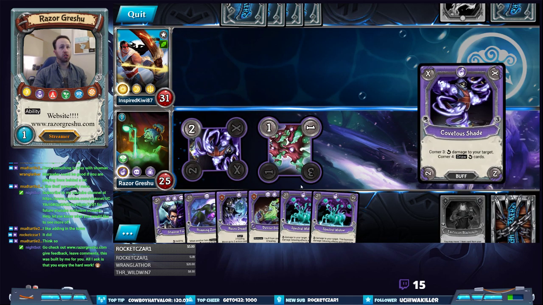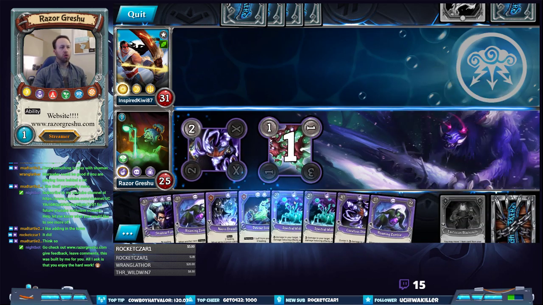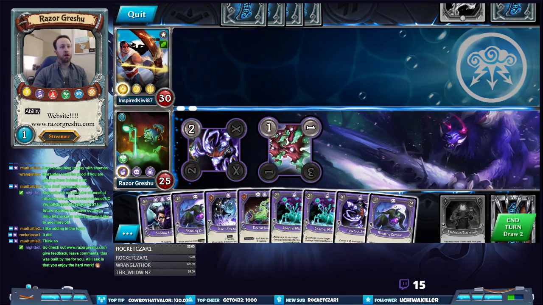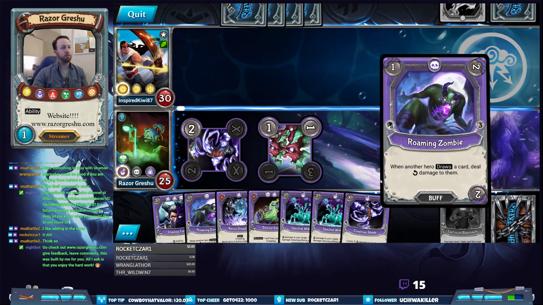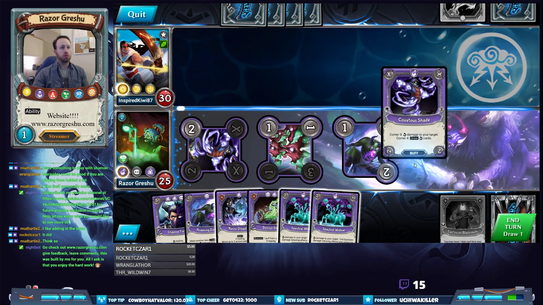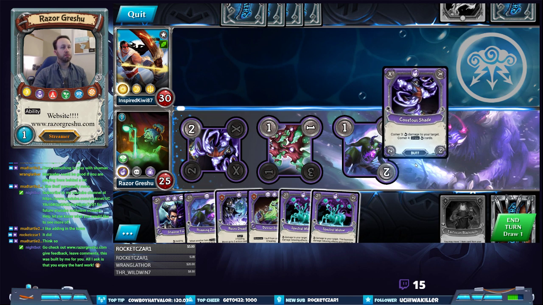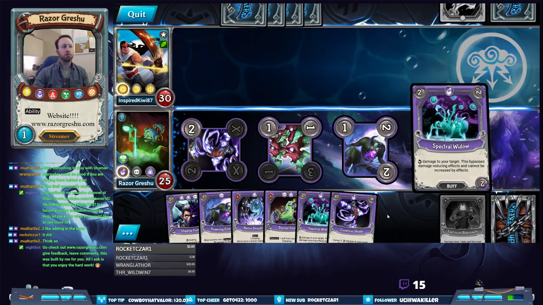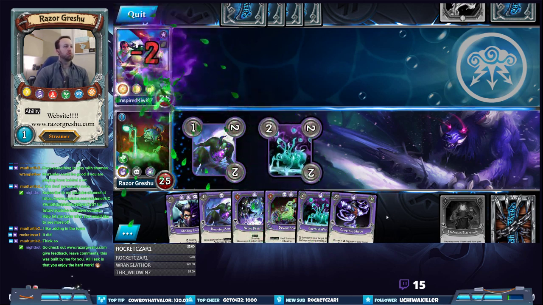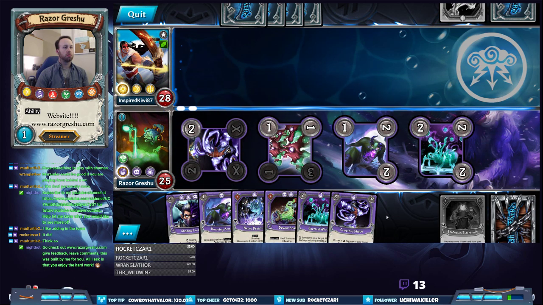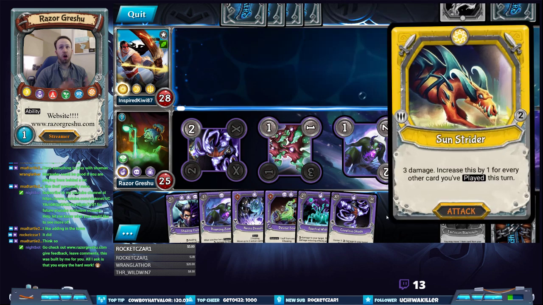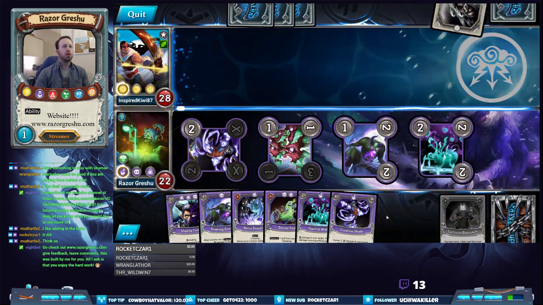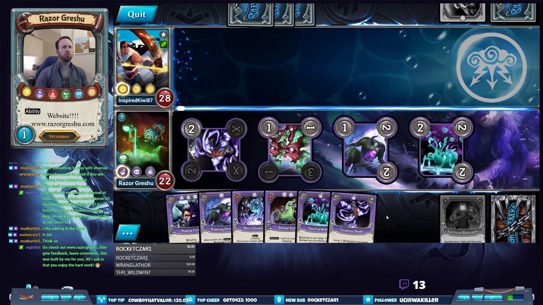With my Tome, it also makes it so if you want to be aggressive against me, you better be prepared to do big burst damage. Because if you can't follow up, I'm just going to heal back up. Just A-okay with me. I'll heal right back up. That's a weird one. Unless he's trying to just dump his hand so he's not drawing for the zombie.